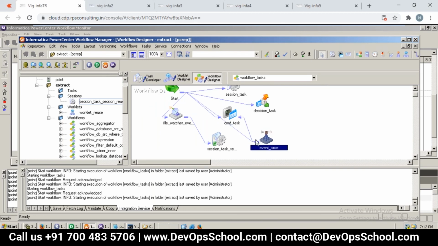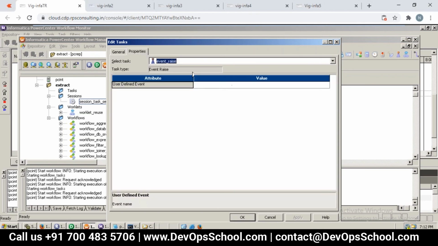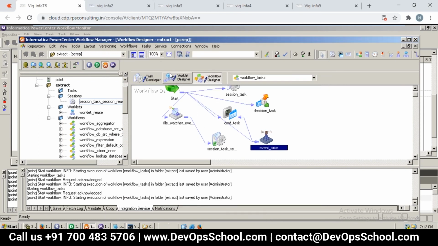Now we can start making use of existing events. If we have user defined events, we can use them. We don't have anything at this workflow level, right? So what needs to be done? We need to define it.